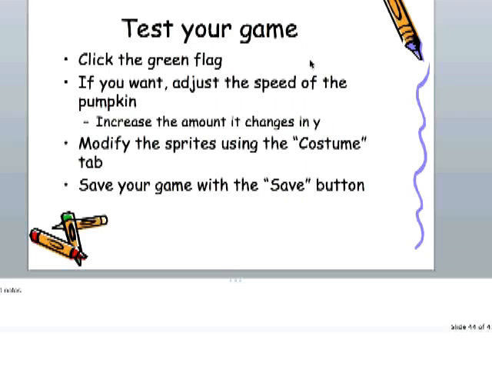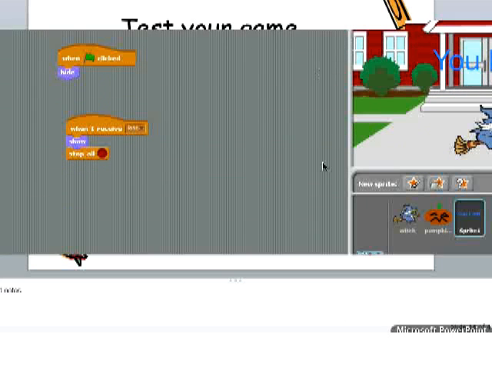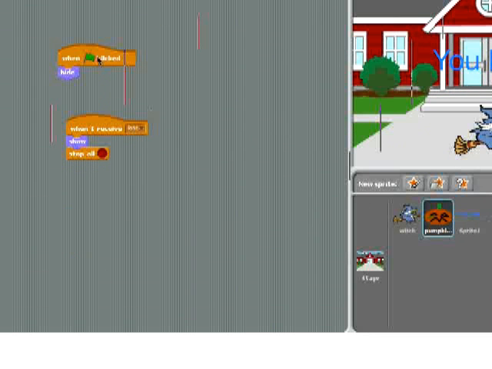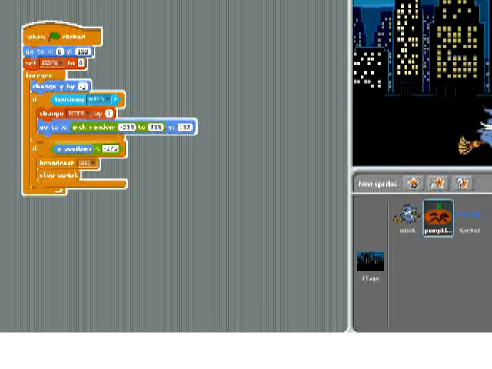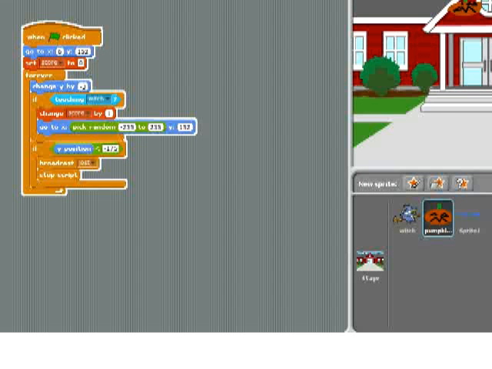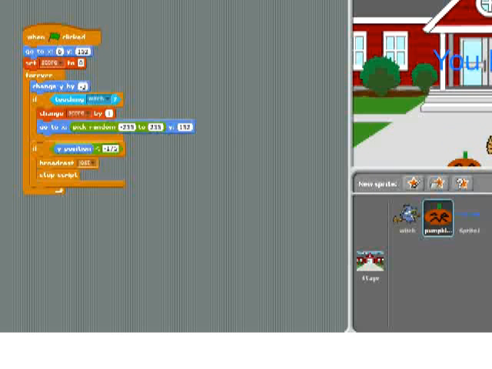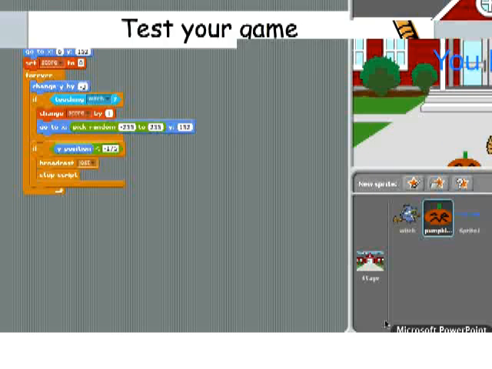Click the green flag. You could change the speed of the pumpkin, make it move quicker in Y. So right now it drops by 1, which is pretty slow. We could make it drop a little faster, so we could change by -3. See how that goes. That's a lot faster pumpkin. Now it's a lot harder game to play. Now I will lose quicker because I can't get back in time. So now I've lost. You could also do things like speed up the game over time.